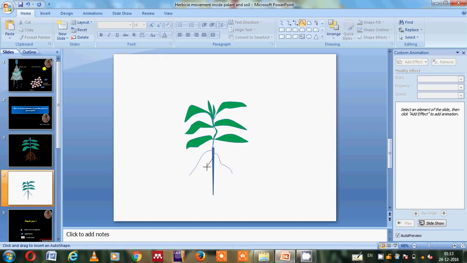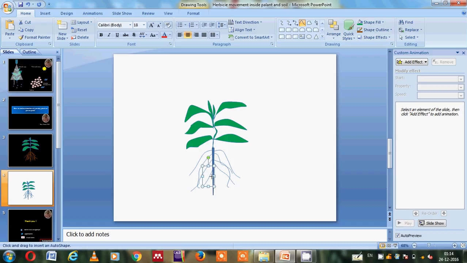So here you can see that I am giving the shape of the lateral root, and in this way you can draw as much as you need. I want to fill a lot of the lateral roots here, so I am giving these things here and here. You can do it, it's very simple. It will be very useful to you to draw any kind of shape. So I think you will take the help of this type of option.